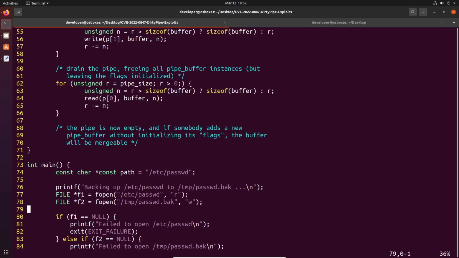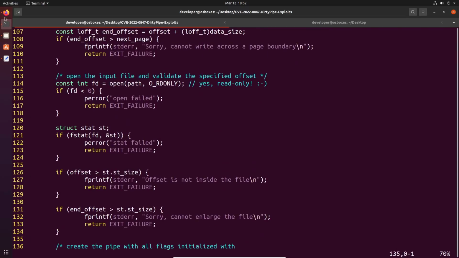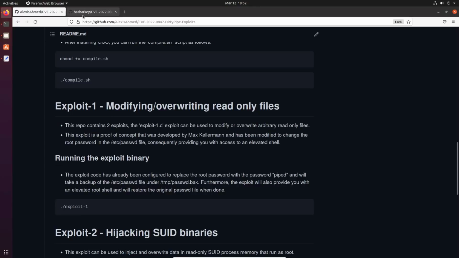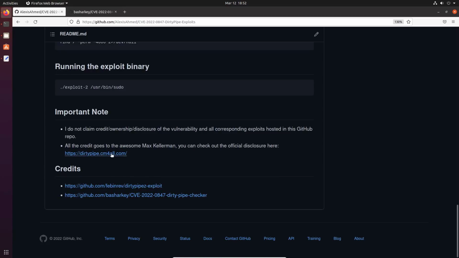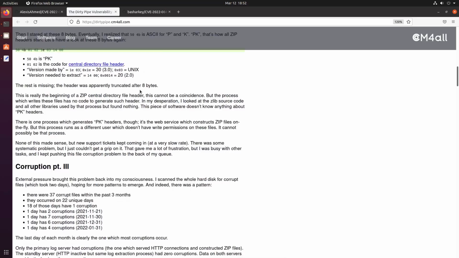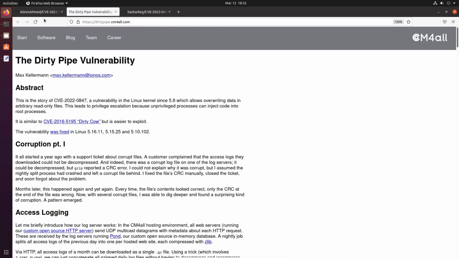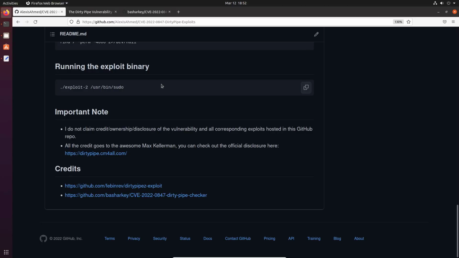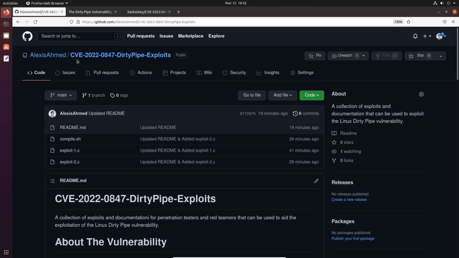I know that may be a little bit confusing, and I will be having a write-up that explains it. But if you really want to learn more about this vulnerability, I definitely recommend taking a look at the write-up by Max Kellerman, which is fantastic. It took me a couple of days to understand what was going on, but the possibilities here are really cool from an attacker's perspective. But from a defender's perspective, this is really, really dangerous. So that's why I have 2 exploits to highlight how useful this can be.